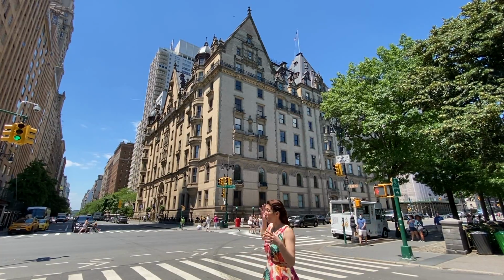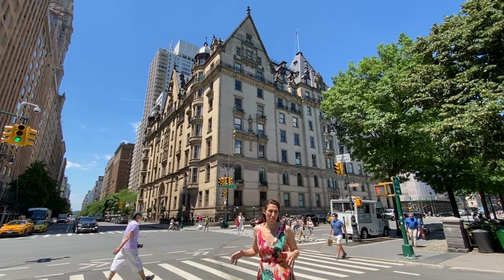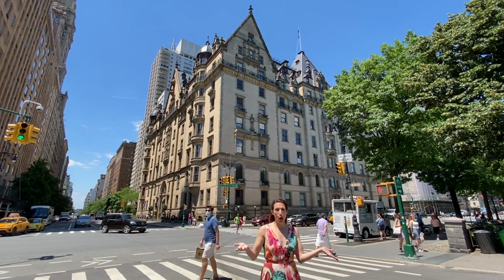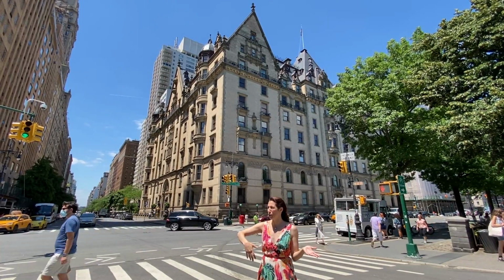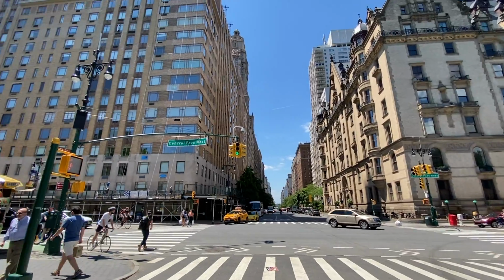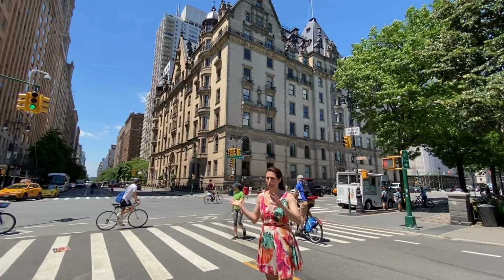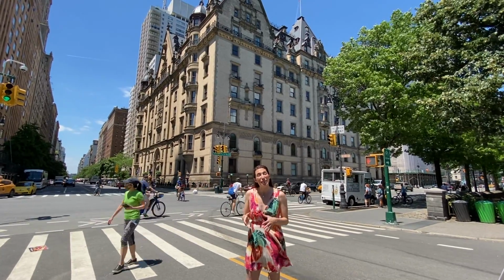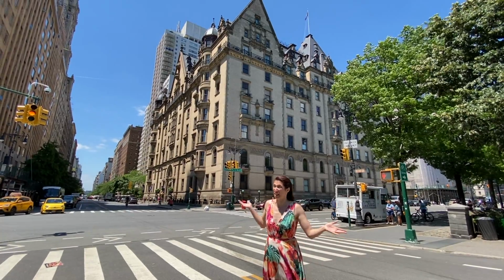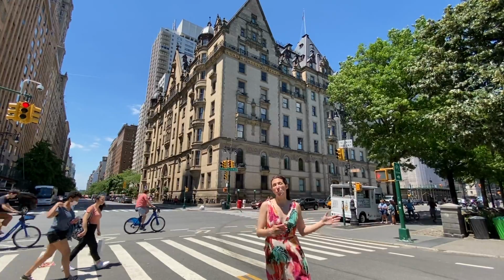It was the very first luxury apartment building to be built in this neighborhood that we know today as the Upper West Side. It might be kind of hard to believe as you look around. You'll see lots of luxury apartment buildings today. But there was a time when the area was basically like beyond the suburbs. What was considered New York City did not extend really above 14th Street. So to come all the way up here to 72nd Street, that was going way out of your way.